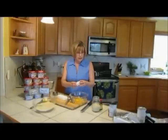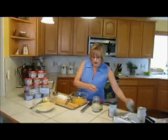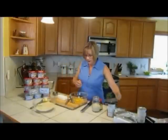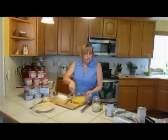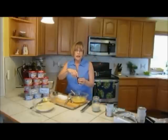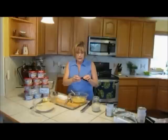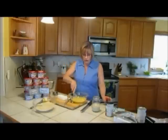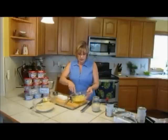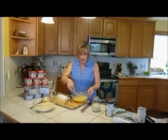So I have 2 eggs. And I'm just going to take my whisk and whisk those together here. Then I'm going to add just a tiny touch of my almond extract. I'm going to kind of carry those flavors into all the elements of this dessert. It's just so wonderful. And you don't need much of it because, boy, almond goes a long way.